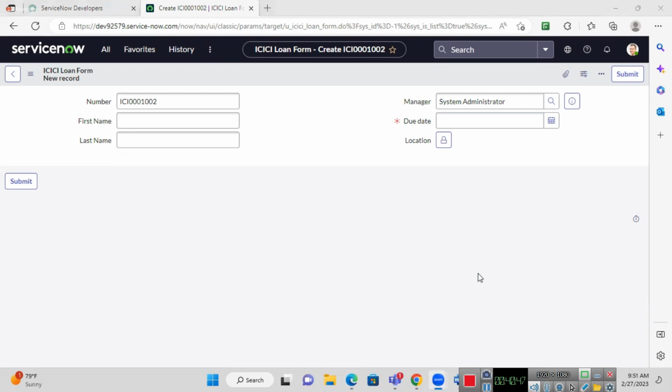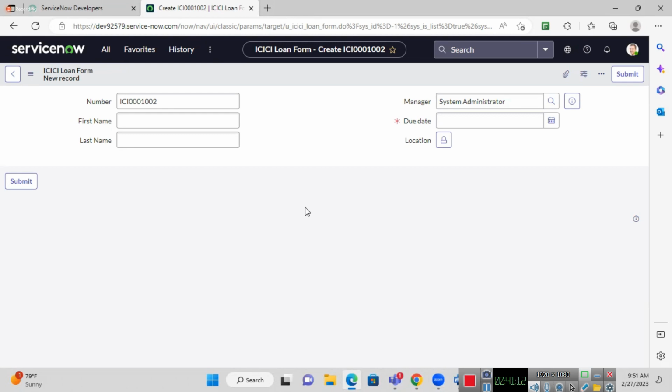Pandu: Every time we add one field here, we have to create a new update set, right? Yes, based on your requirement. Suppose you completed this form designing. After one or two months, the client asks for some enhancements or changes.